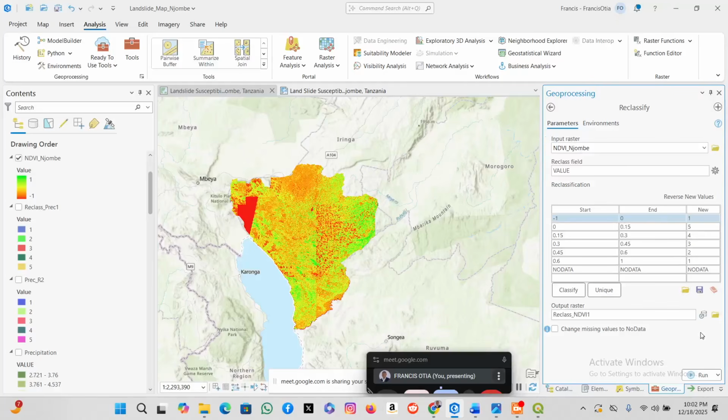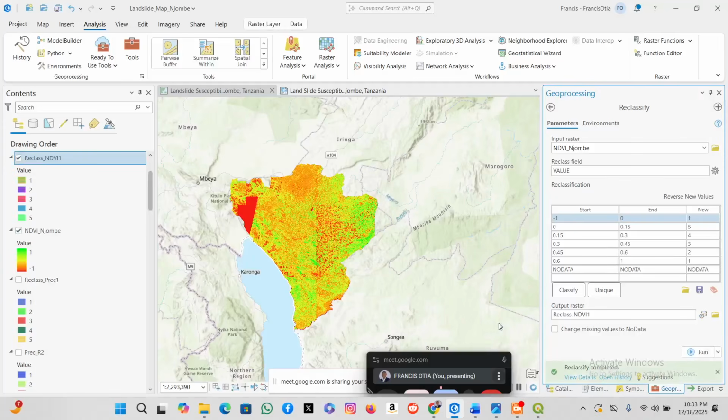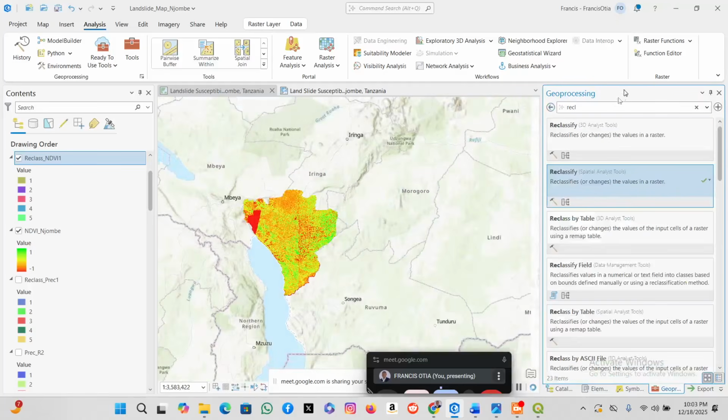And then I reclassified it. So let's move to the Raster Calculator.